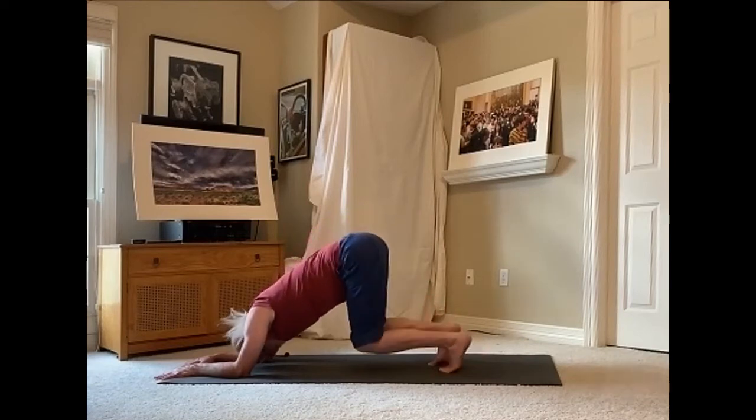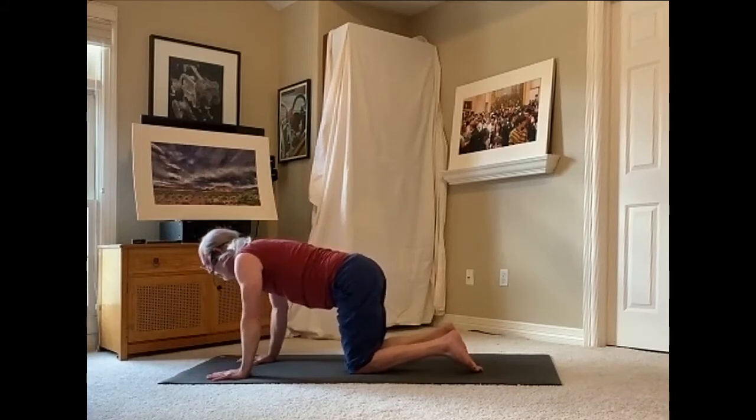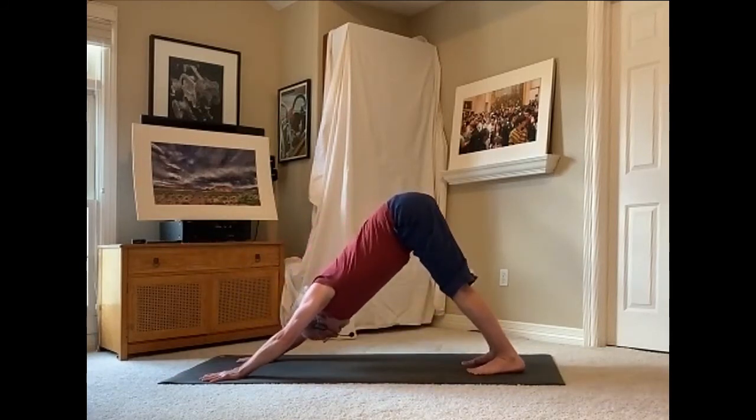Now bring the knees to the mat. Then bring your hands under your shoulders into table pose. Then tuck your toes and lift your hips, finding downward facing dog. Stretch it out. 2 more breaths.